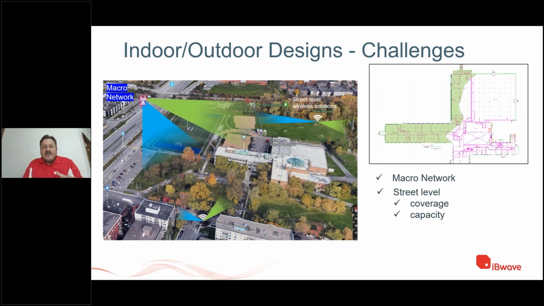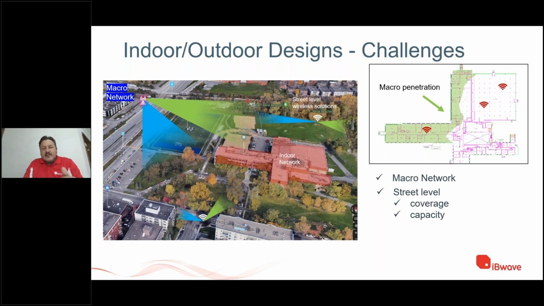But in these areas, many times we will have some buildings of interest, and in those buildings we need to investigate how the macro penetration is inside the building, to see if the macro network can meet the KPIs in the building. In many cases, we need to do that with bulk test campaigns. If you have a fast option to do this analysis, we can investigate much faster the macro penetration inside the building. And if necessary, of course, we can create an indoor design.